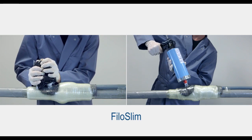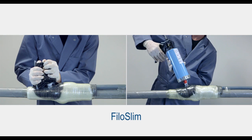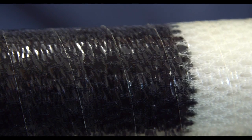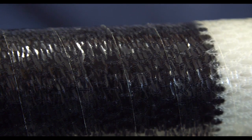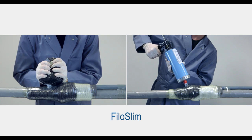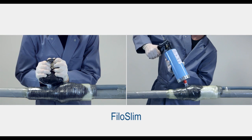The injection valve's hybrid design also enables you to fill the cable joint directly from the resin package or with the injection pump. Thanks to the open structure of the 3D gauze and the specially developed resin, it's easy to fill the cable joint using simple hand pressure, even at low temperatures.